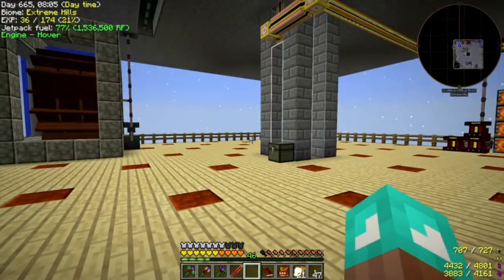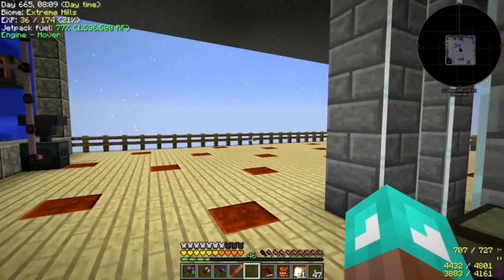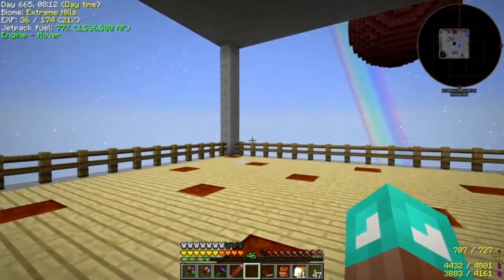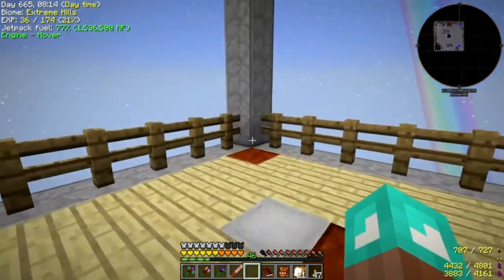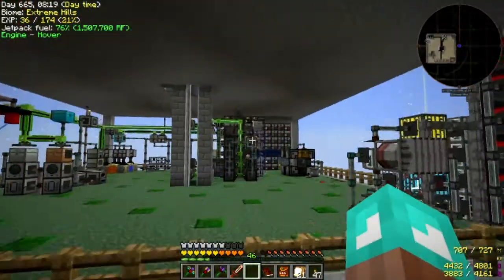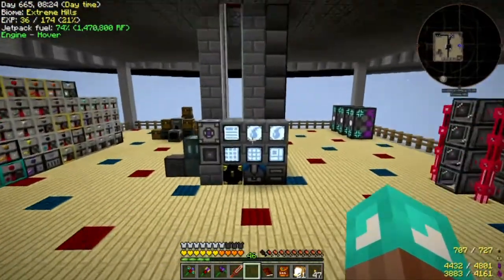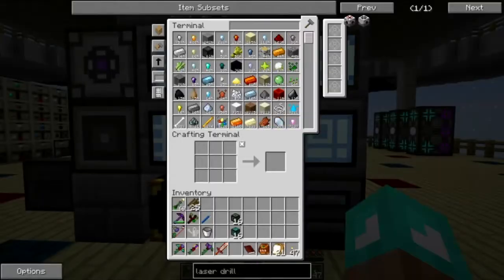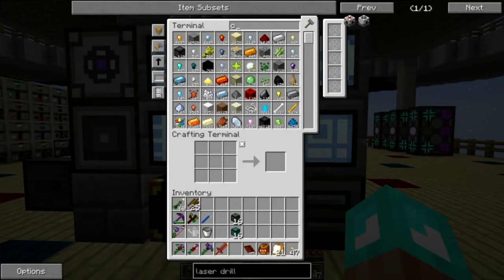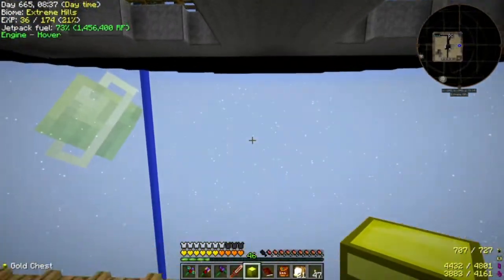And I didn't bring a chest, did I? I've got this little bitty one. I don't want to use the little bitty one. I want to use a bigger chest than that. Well, I have to fly up there, and I do not fly like a bird. Chest. Gold is about the biggest one I've got on hand, and that's fine.